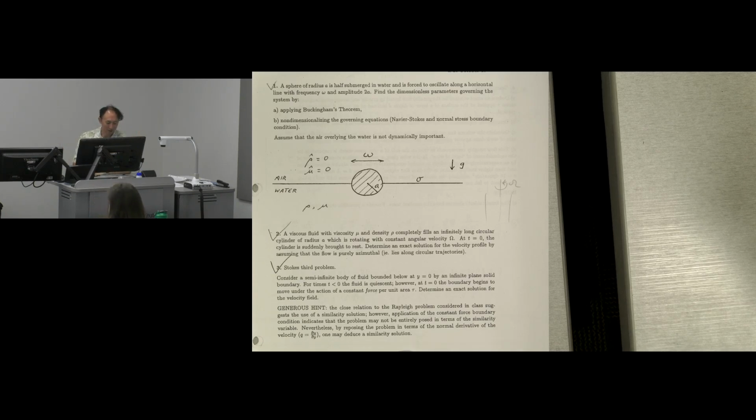And the last problem is kind of like a Cartesian version of the top problem. The middle problem was like a can of Coke swirling. The bottom problem, we have basically the fluid being quiescent, and then suddenly we move it at a constant force per unit area, tau. So a constant shear stress. It'll be a modification of Rayleigh's first problem, which we're going to do not this time, but probably in the next week or two, where there are various boundary conditions you use. A constant change in velocity, a change in stress, and this one's a change in stress.